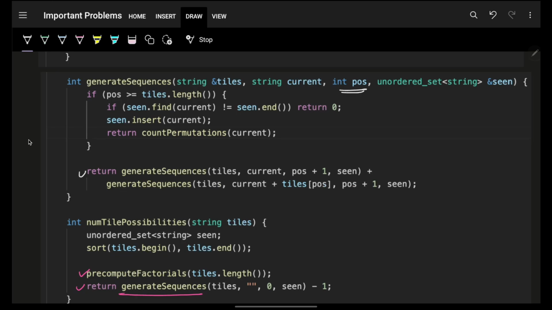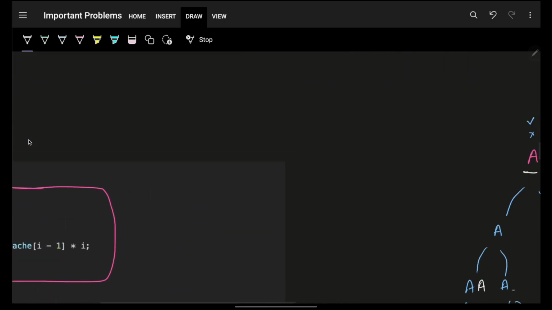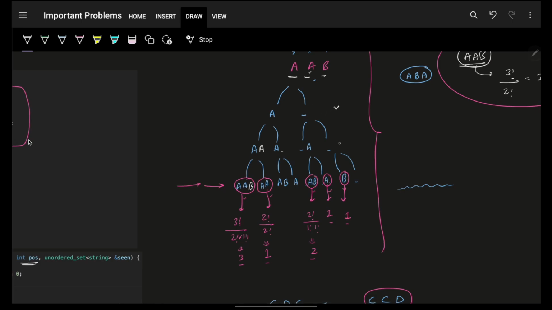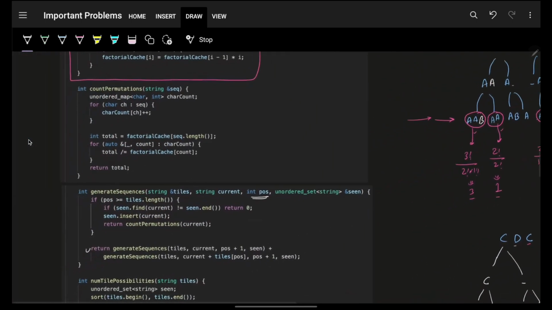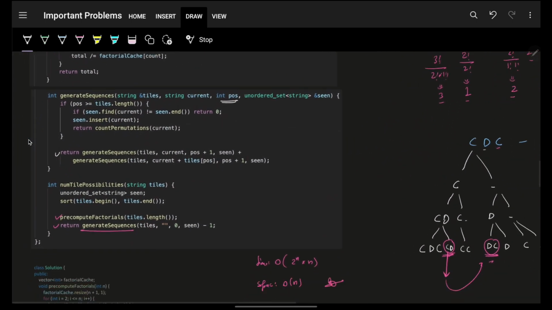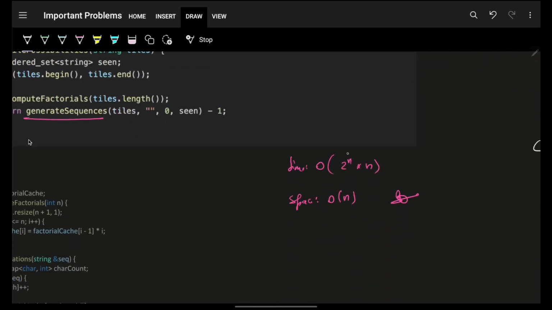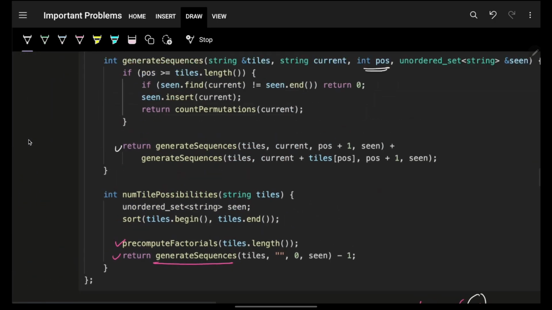If I take it, which means current plus the tiles, then I will take that and go on to the next location. This is exactly the same as what we discussed above. We have two options at every point in time, take or not take. Because we have two options at every point in time, you will easily see that our time complexity will also be 2 raised to the power n.